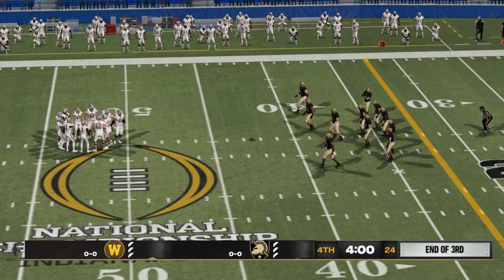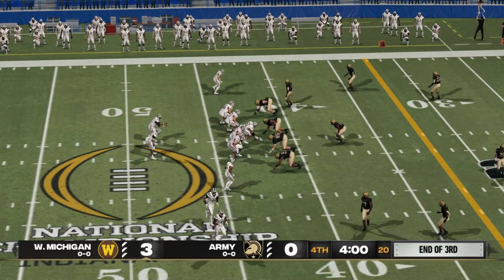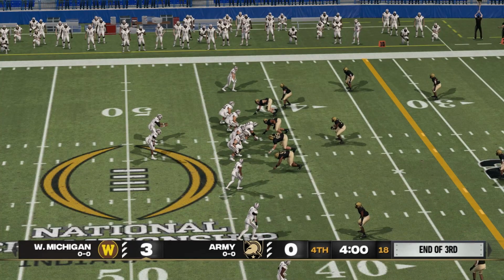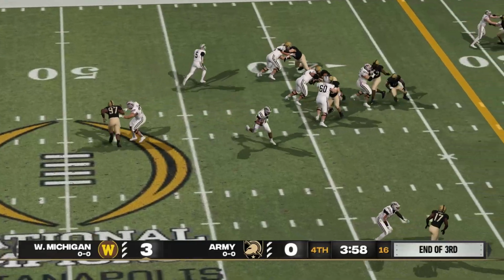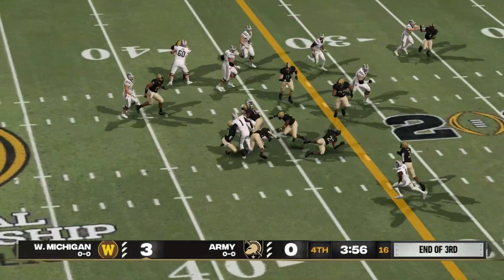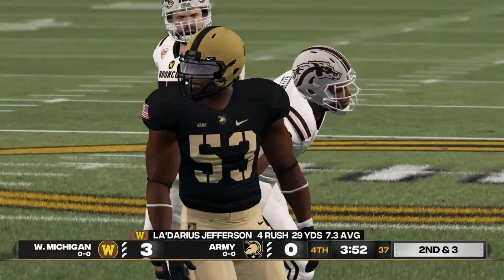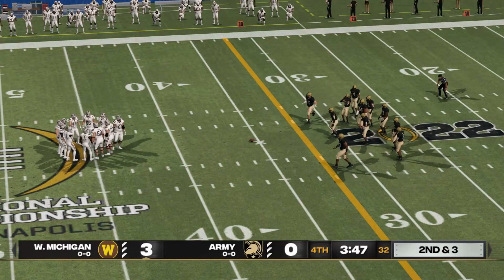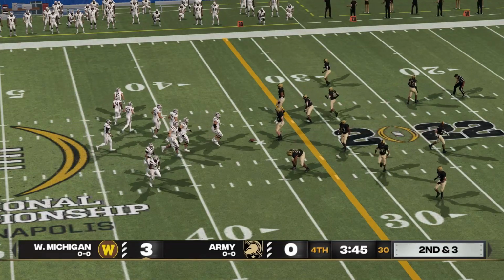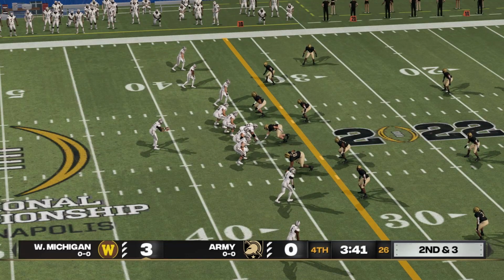Into the 4th quarter now, and we're back to the action. Things aren't tied, but they might as well be. It's this drive that could really dictate the tone for the last quarter. And now he's got room to run. Gets out to around the 35. Nice blocking on the counter, and he was able to pick up around 8 yards. 2nd and 3. 2nd down, and they're going to need about 3 yards to pick up the 1st down. They spread the field in the gun with 5 wide receivers.